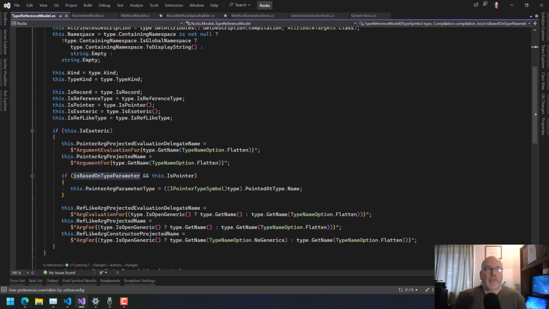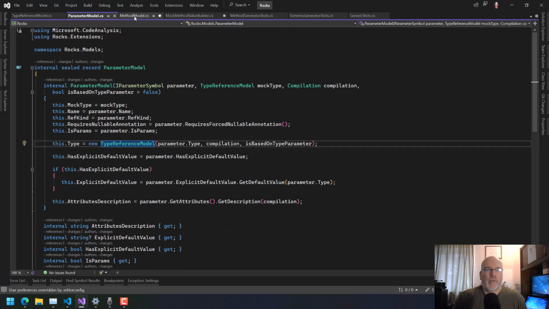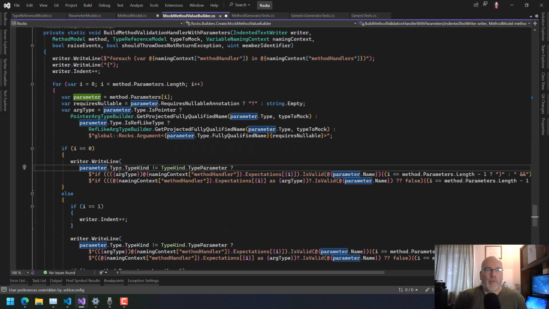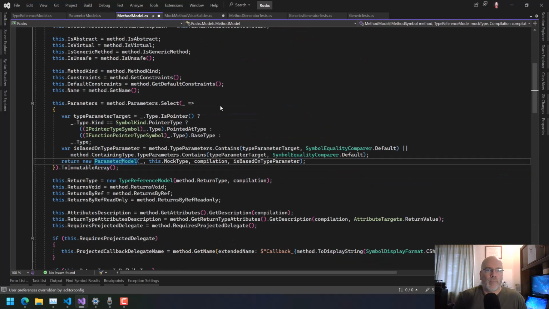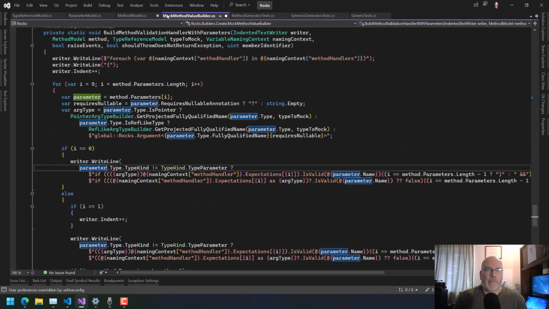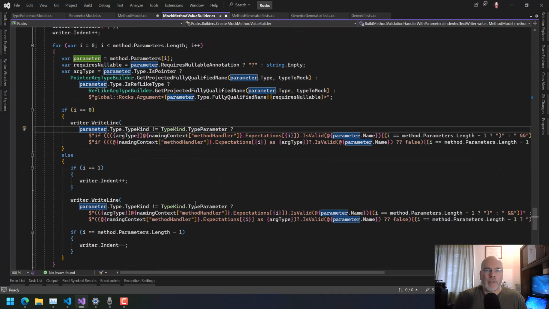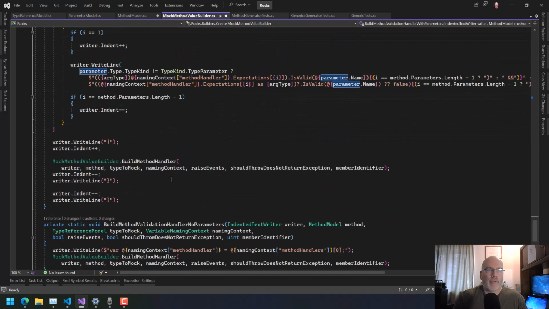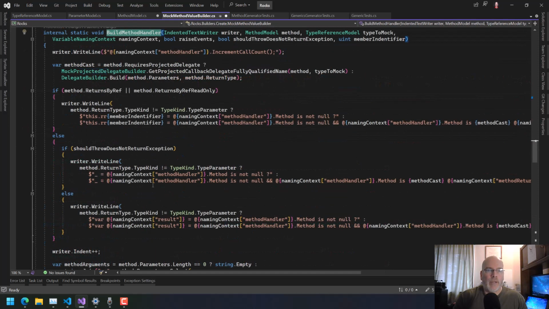So if we expose it on a type reference model, then we could say all the way back up here, if parameter.type.is based on type parameter, then we could say this. We could say either the type kind is a type parameter or it's based on a type parameter. And we could do the same thing here for parameters. And I bet, yeah, we do the same thing here.